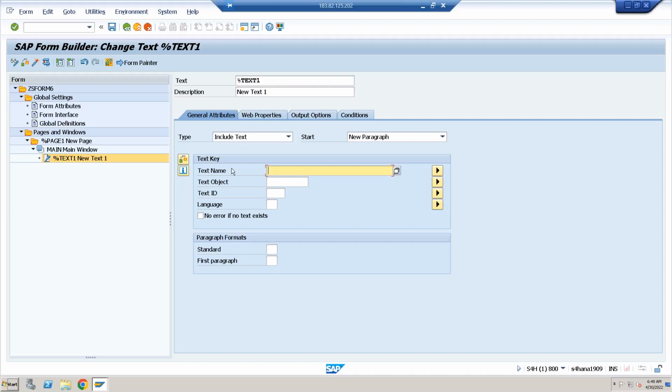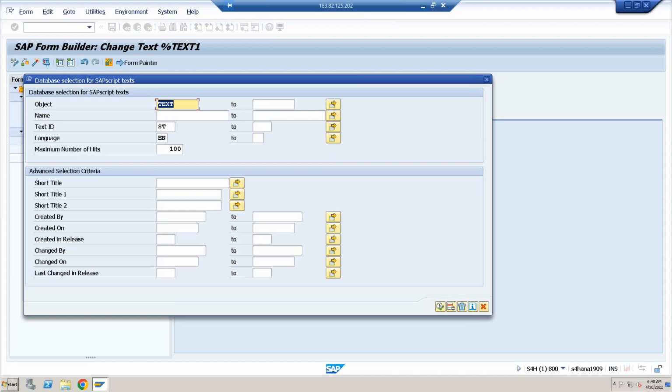The Airtel address. So what I can do here, I can browse. If you know the name, you can give it, or else you can browse and identify that particular standard text. I know that it starts with Z Airtel, so I'll say Z Airtel star. Text ID is ST, language is English. So when I execute, it will display all the standard text starting with Z Airtel, or simply I'll say Z Air star. If I don't select this also, if I exit, it will show you the first 100 entries. Okay, you remove this and check for all the entries if you want. So I'll just say Z Air star.